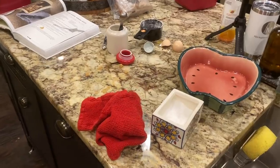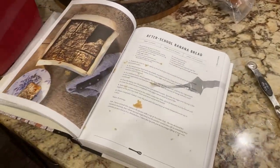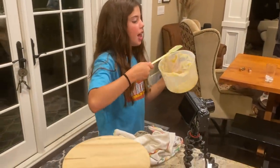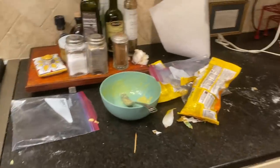My kitchen is trashed. Wait, cookbook. Joanna Gaines would be so sad of the way that you guys mistreated her cookbook. Hello. Look at this. Trashed. Just like this. Trash.